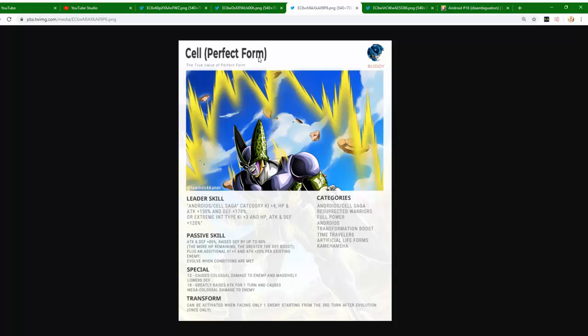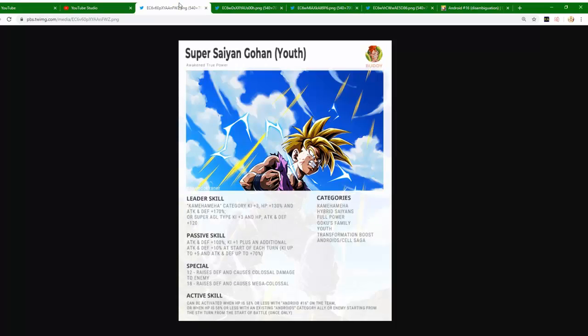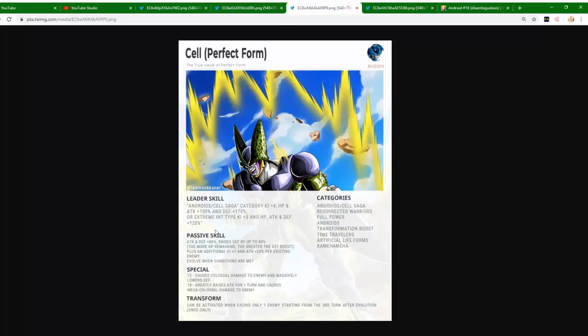So his leader skill is the Android Cell Saga category ki +4, HP 150%, attack 150%, and defense 170%. Let me actually look at Gohan's leader skill in comparison. Okay, yeah, Gohan's actually only ki +3, and he's ki +4. So I think that already makes Cell a little better. Plus Extreme Int, so you can run stuff like LR Bojack as well, which is really nice.